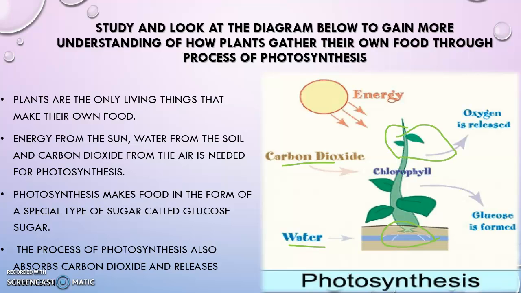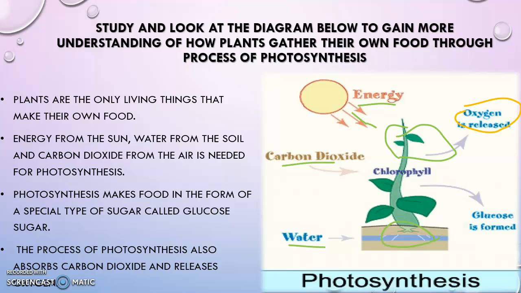And then thirdly, we also have energy from the sun, which is also being absorbed by the plant for growth and development. And as a result, the plant gives off oxygen as a result of the process of photosynthesis. So while the plant absorbs carbon dioxide, it in turn gives out oxygen for us humans to be able to use for breathing.